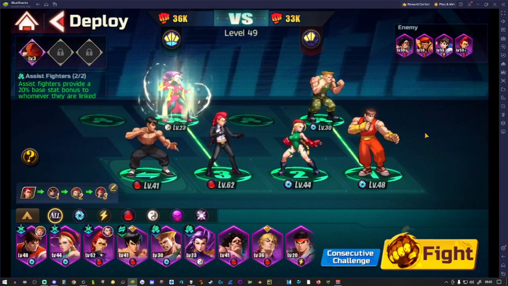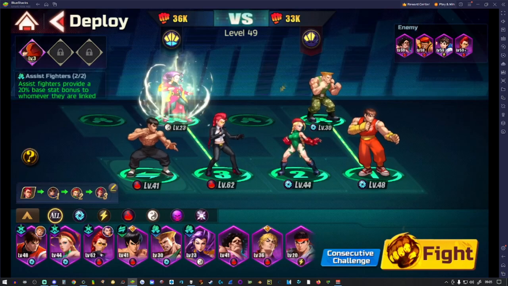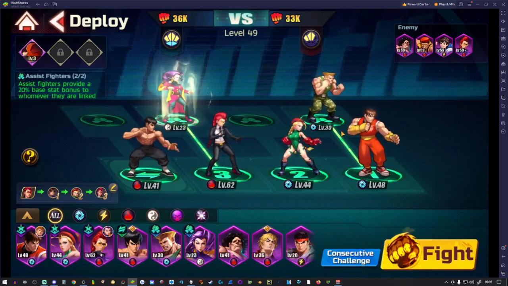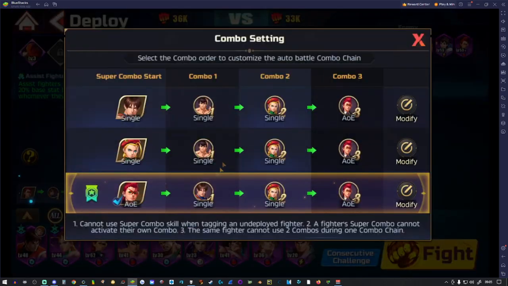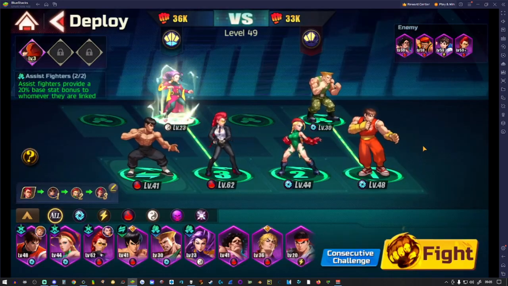Like I said, the combat system is supposed to be based on a rock, paper, scissors, shoot system. Okay, so fire beats wind, wind beats electricity, electricity beats fire. Okay, light and dark are the only ones that can damage each other, etc., etc. And right now I'm using four fighters from the same faction and two fighters from another faction, so they get a hit point bonus of 20% and an attack bonus of 25%. Not that I actually saw that. And like I said, this is the only real influence that you can do on the fight, is sort out your combo strain. That's it.